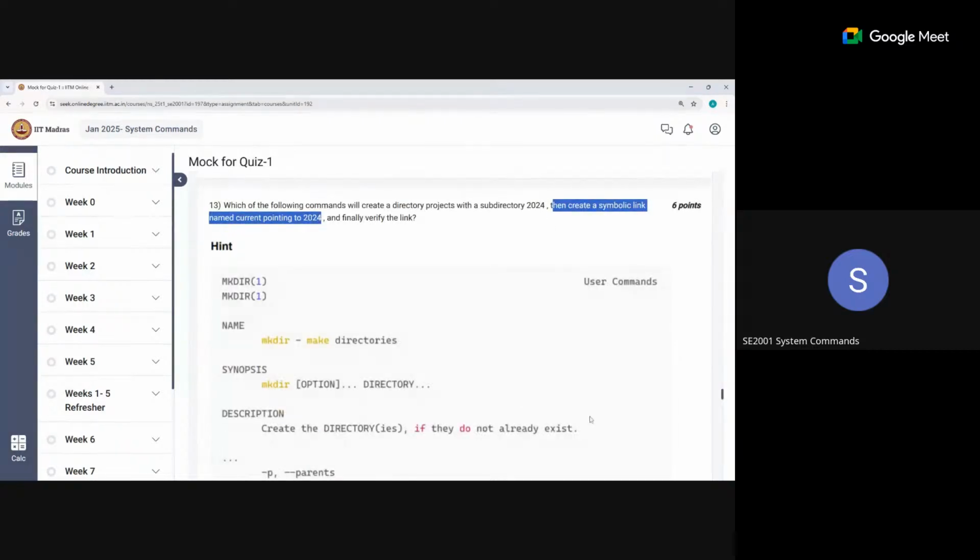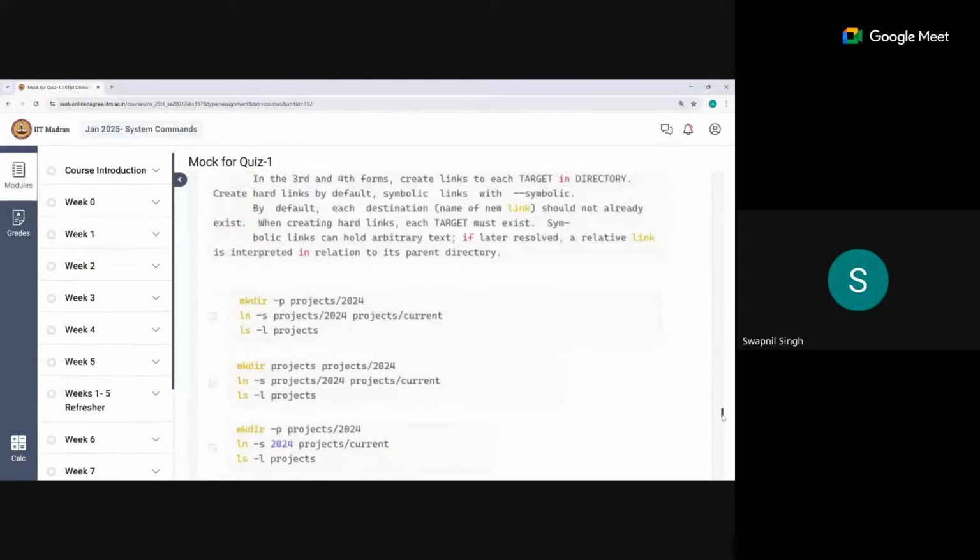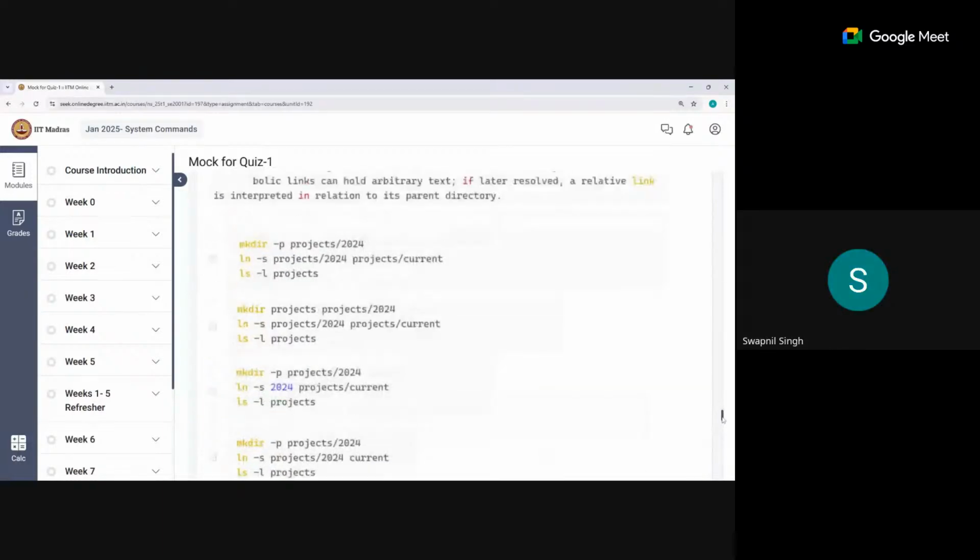It does not say within the subdirectory, no? Sir, actually, I tried the first and second options, and it is creating a broken symbolic link. It is showing in red color, and when I do cd, it is not able to go inside. Have you created a symbolic link or just a ln hard link? Sir, symbolic link. Okay, then in that case it should work. We will try this one. So the first two are correct actually.